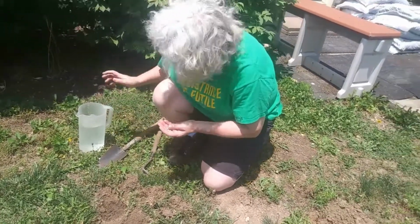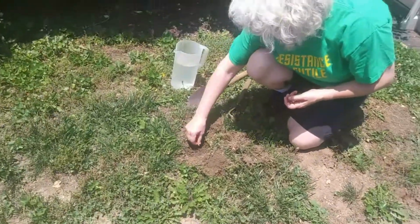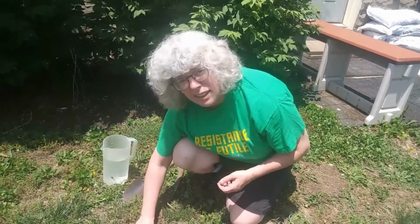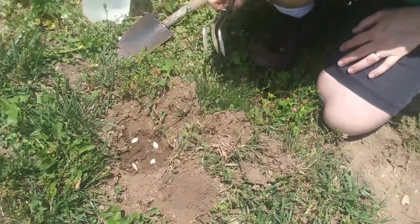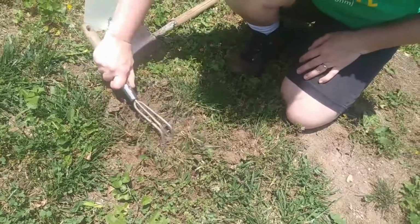And then I'm gonna put my seeds in this hole. And I'm gonna put them all together. So you'll just have one spot. Spread them out a little bit. And then we are going to cover them back up. They don't need to be too far down.